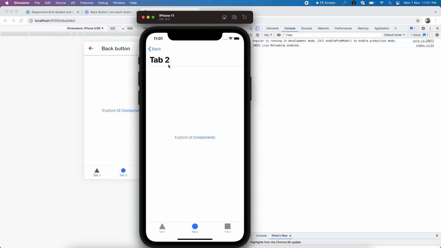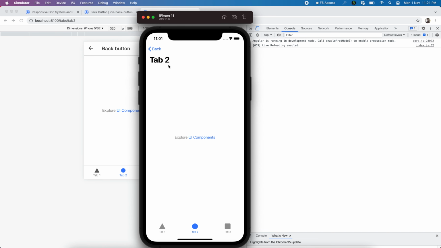So the other control, like we have seen the ion buttons, and if you see the ion back button, we have to add this default href, wherever you want to go, which route you want to go. So you have to give this default href, which I have done.